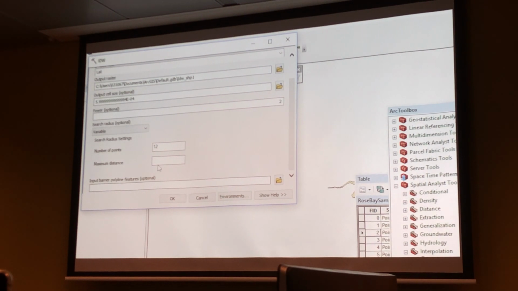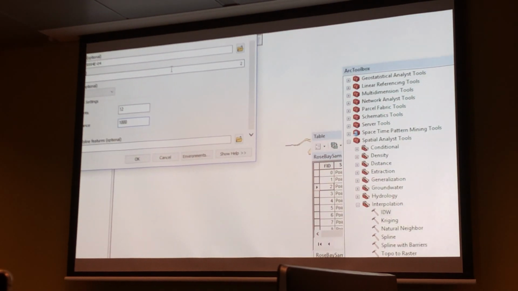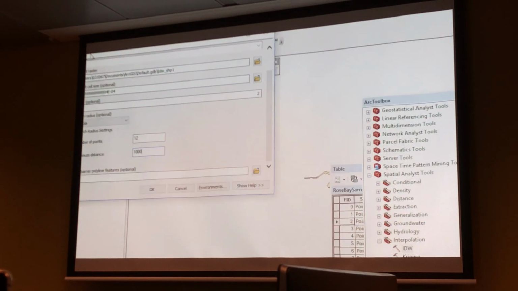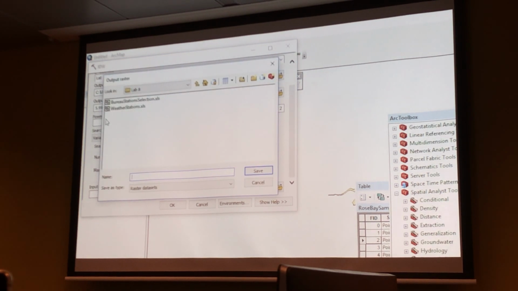Maximum distance, we'll just do, it's in points, 1,000. I think that's what I recommended anyway. And then our output raster, I'll put in my directory, just so I've got it all together. So that is IDW without rows space.